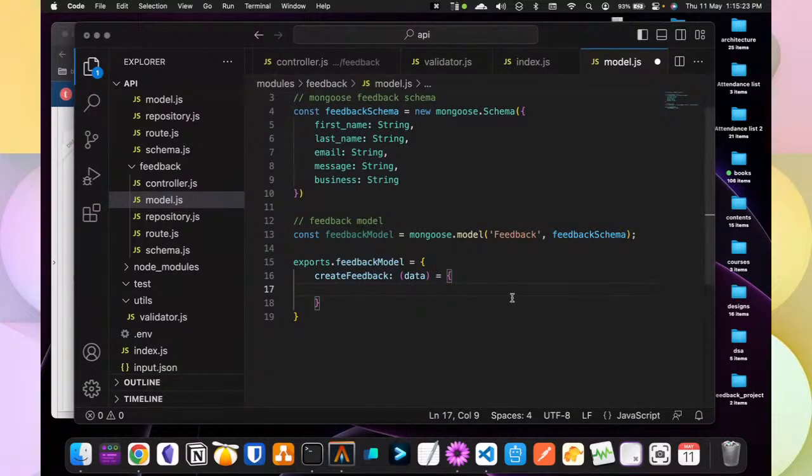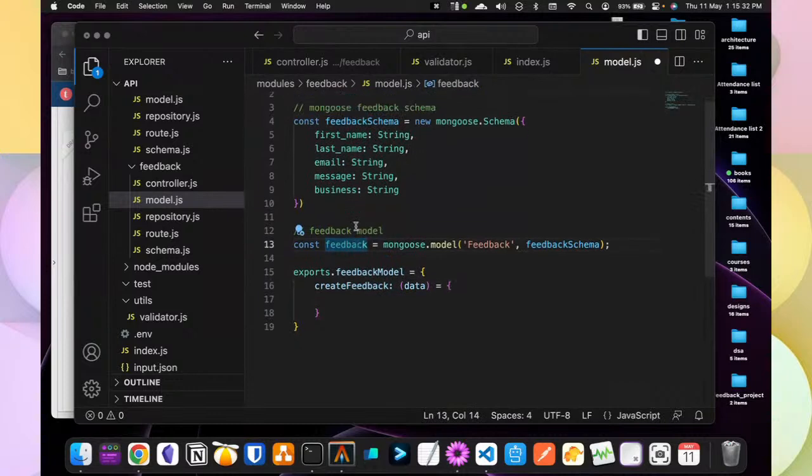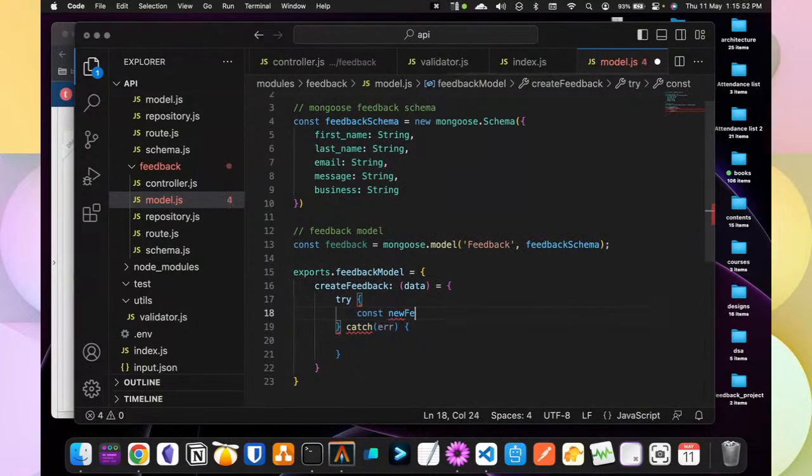What does our Mongoose operation need to look like specifically? I'm going to call this, which makes sense, to be the model, feedbackModel. I'm going to have a try-catch to start with, so let's catch any potential error. We are going to bring up the new feedback right here and await that.